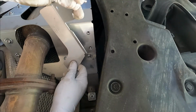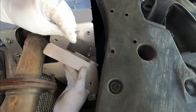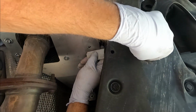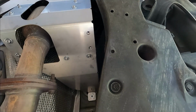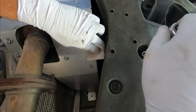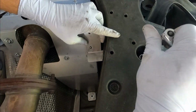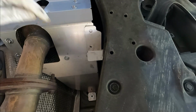All right, then this piece right here, this is the T00071. This is the driver's side bracket. And this just kind of slides up above here, and we need to put one of these M6 security screws through this opening, and that's going to attach it through the splash shield. Let me see if I can get an extension for that bit. So now we can just hold this up into position, and hopefully we can go right through there and thread this in. There we go. Now we can attach this driver's side bracket to the rear shield right through here.